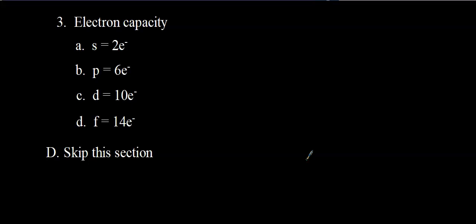All right, so again, just as every energy level can hold only so many electrons, each sublevel can hold only so many electrons. So it is really important to remember these numbers, especially when we're writing electron configurations. So any S sublevel. Now keep in mind there's an S sublevel in every energy level. The first energy level has one S sublevel. The second energy level has one S. The third energy level also has just one S. And the S sublevel in any energy level can hold a maximum of 2 electrons.